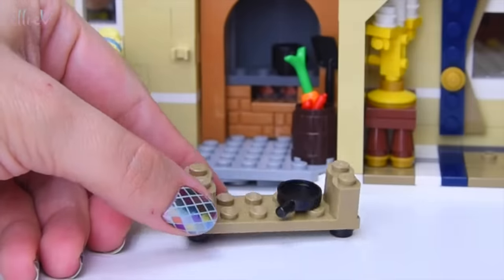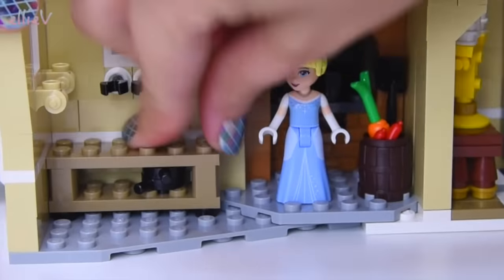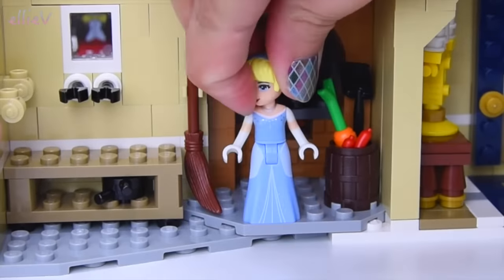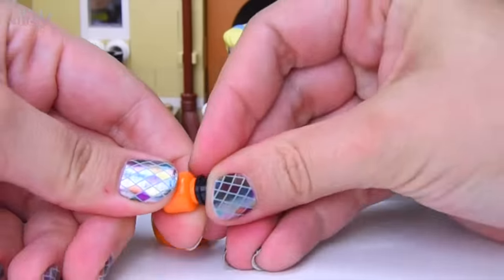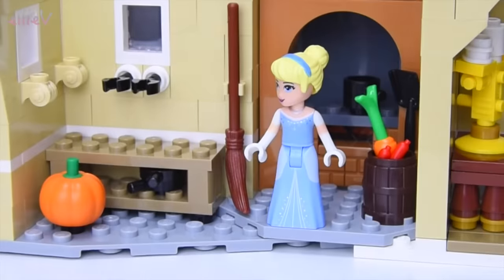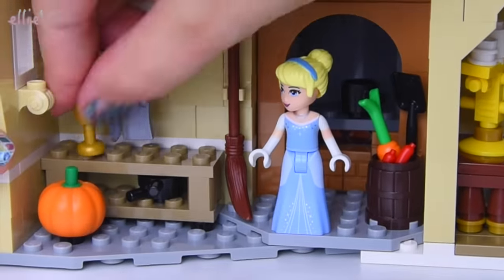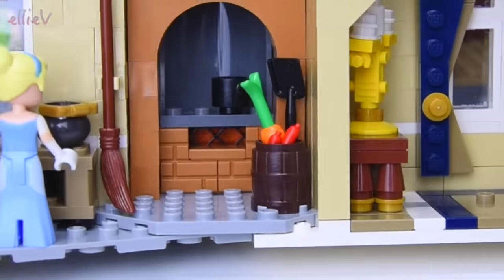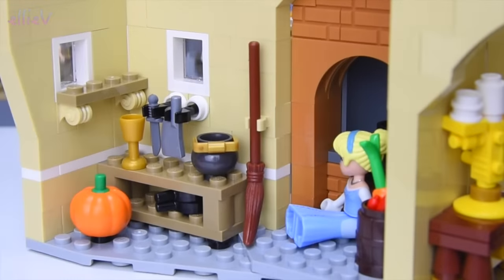Cinderella's kitchen gets a lot more detail. Two frying pans stacked on top of each other, held by the kitchen workbench top installed in the corner. There's a clip for the broom - for sweeping out the cinders, which is where she got her name from, Cinder-ella. There's also a pumpkin tucked in the corner without the Halloween face showing. Kitchen utensils: a carving knife, a cleaver, a big goblet, and a cooking pot.